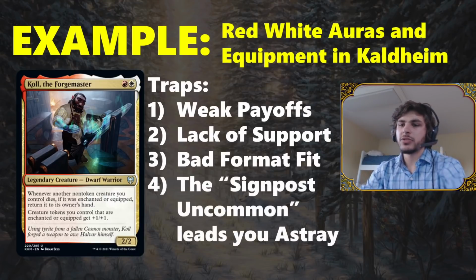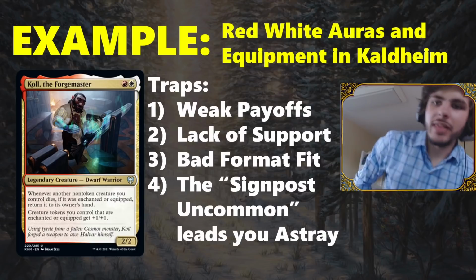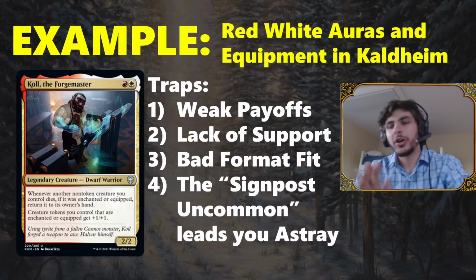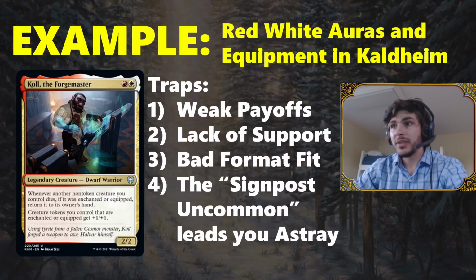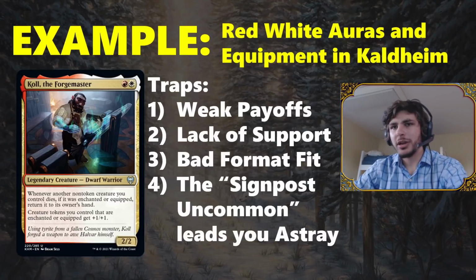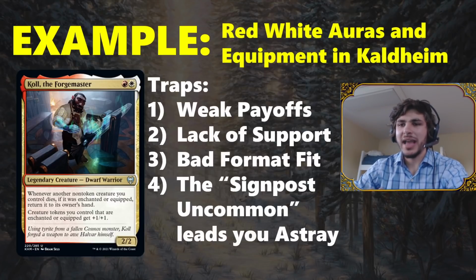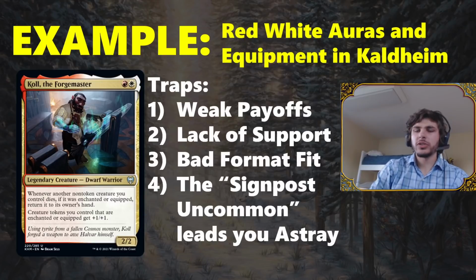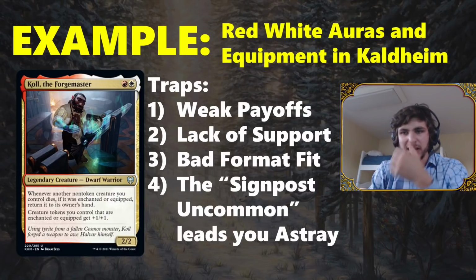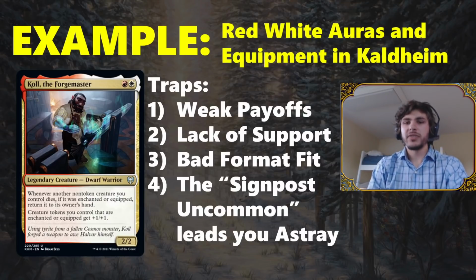And finally, the signpost uncommon leads you astray. This is actually something that could easily happen with this sort of deck, as we saw with the Tiana, Ship's Navigator card from very early on in this video that was in Dominaria. That sort of strategy was not supported in Dominaria, so there is a history of that kind of thing happening, which means that this Cole, the Forge Master could just be a generic 2-mana 2/2 in your deck, which isn't what you'd want.